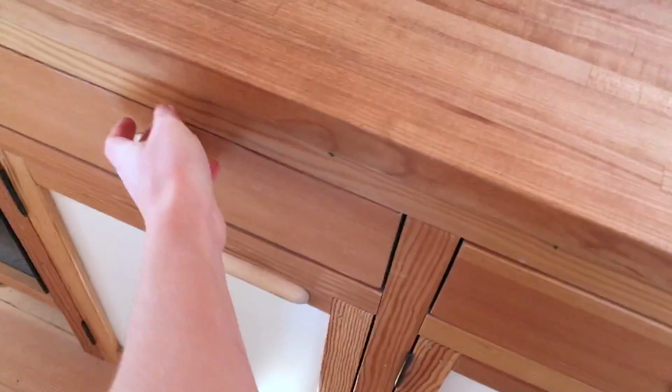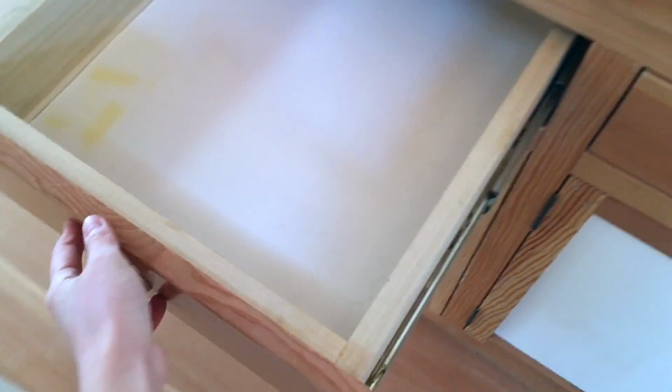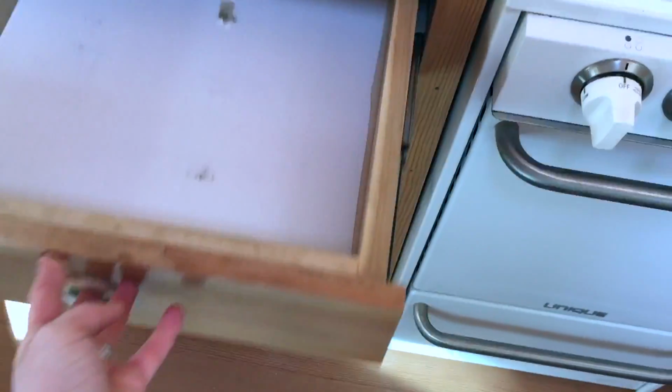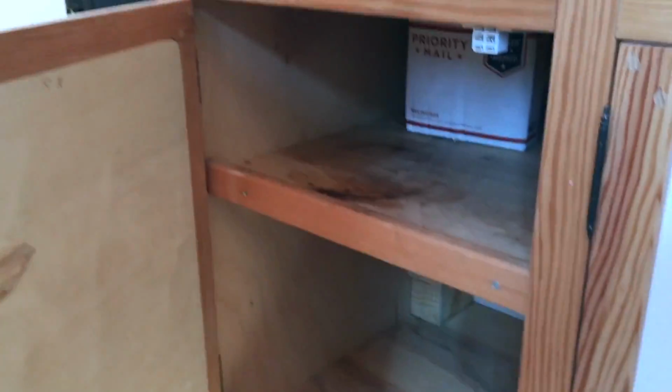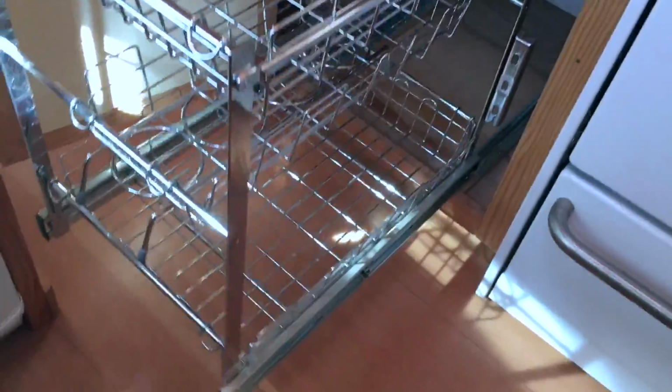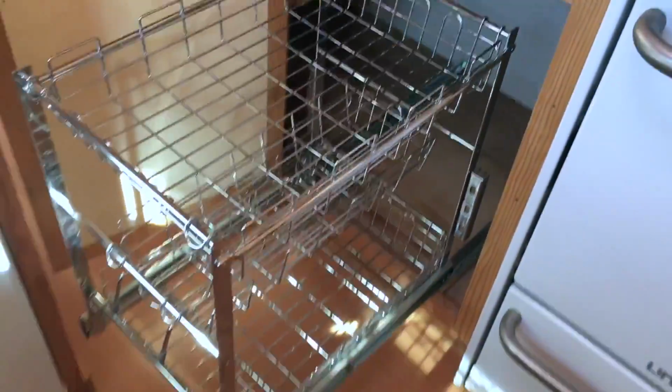So got some drawers here, nice smooth drawer slides. We've got a cabinet here with just some shelves. I would keep pots and pans and that sort of thing here. And in this cabinet, I really like this. We've got this wire pull-out pantry. So that really maximizes your storage here.